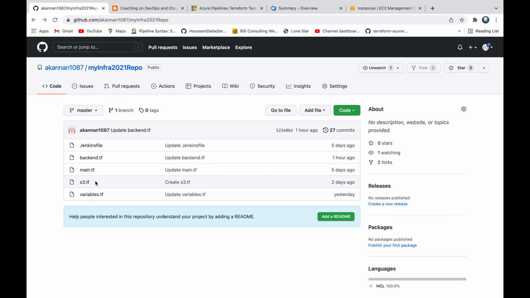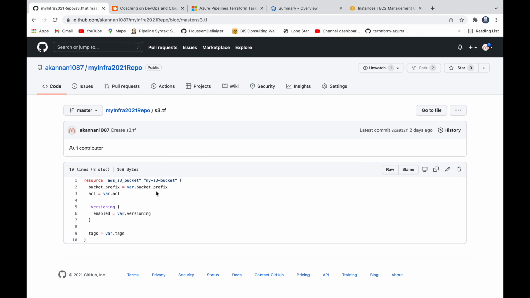And then I'm also creating a new S3 bucket. So I'm using the bucket prefix because it is hard to get a unique name sometimes. So when you add a prefix, Terraform creates the S3 bucket with a random string, right? It is going to add a suffix to the bucket name. Okay, so that's what it is. And then we are enabling versioning. Okay, and this is the tag.